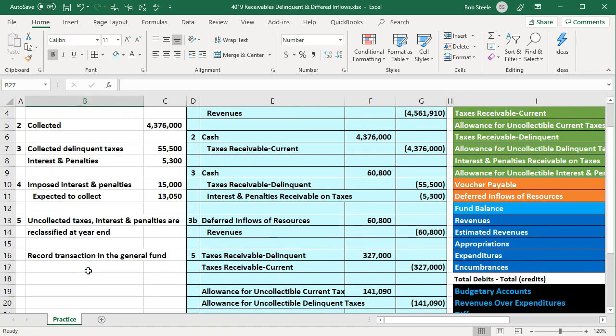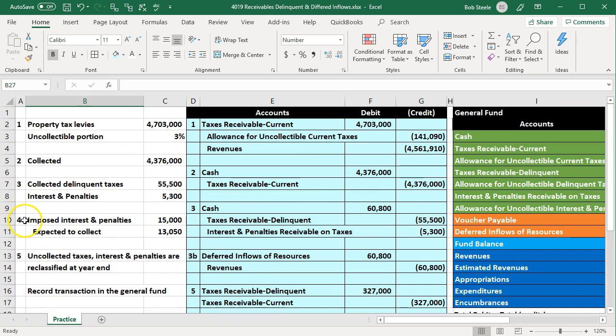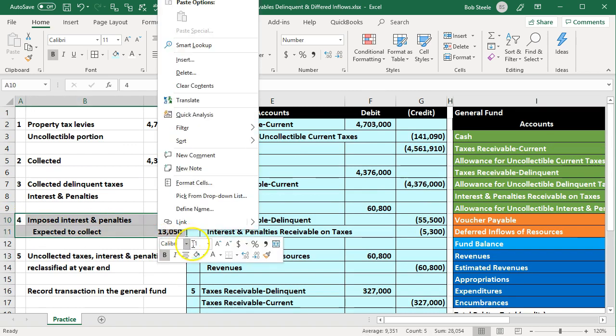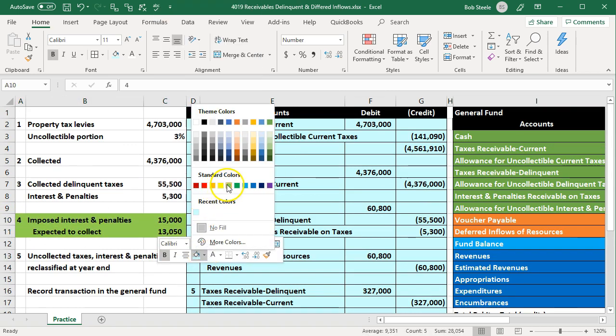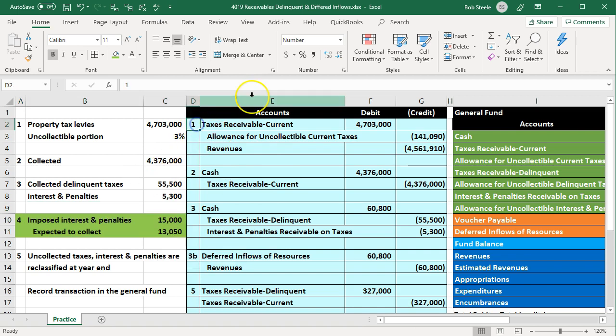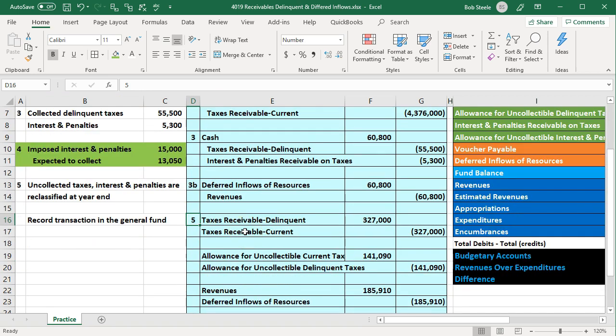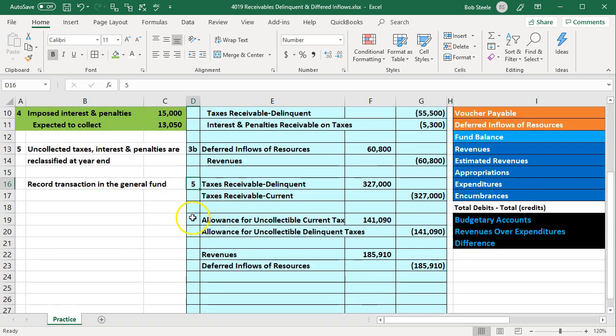Now there's one more transaction we're going to record now, and that's going to be number 4. So notice I kind of skipped number 4. So I'm going to make this green. I'm going to renumber these. This is number 1, 2, this is going to be 3. I'm going to call this 3B. And so then we went to number 5. Let's go back to basically number 4 now. So number 5, this could be 5B, 5C.